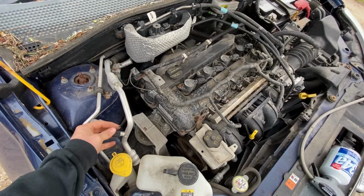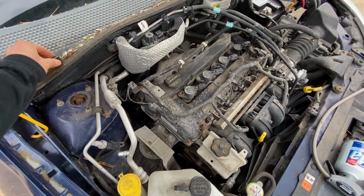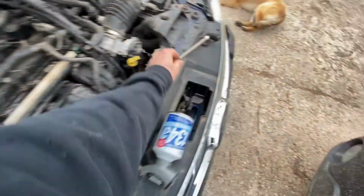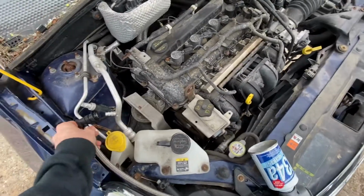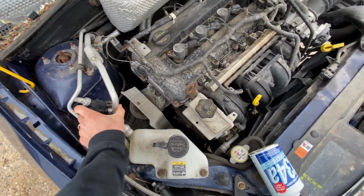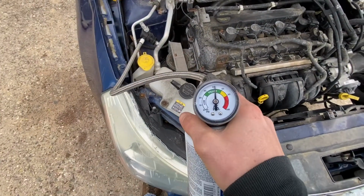This right here is your low pressure port for your AC. Put this cap somewhere you're not going to lose it. Grab your AC tool here and just pop it on there like that. And you're going to look at your dial here.